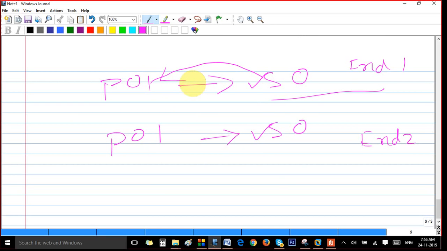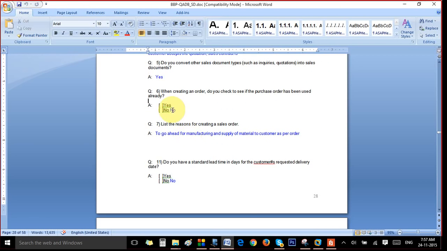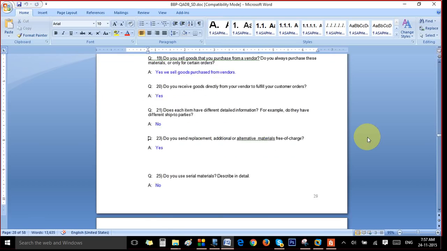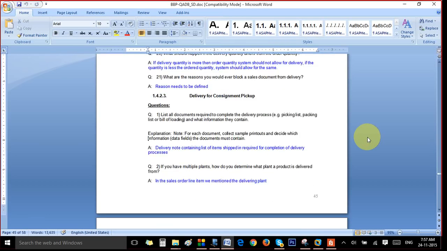We have this configuration in sales documents. We can do that. Check PO automatic: there is a check indicator. If we check that, the system will check whether an open PO already exists for this order or not. In that way, he's asking that question, and the core user said no. So we will be collecting all the requirements of the company in this way. This is module specific, only for SD.